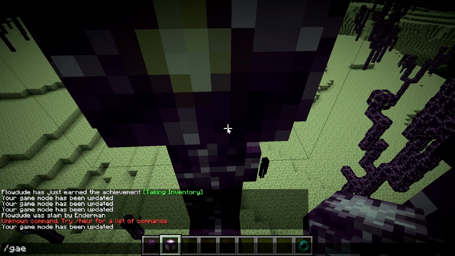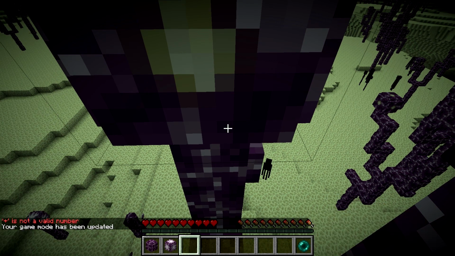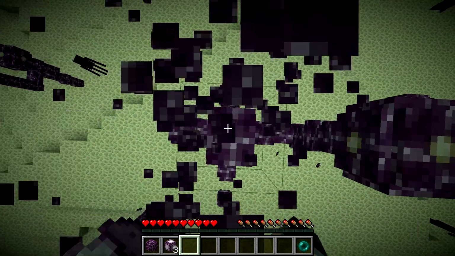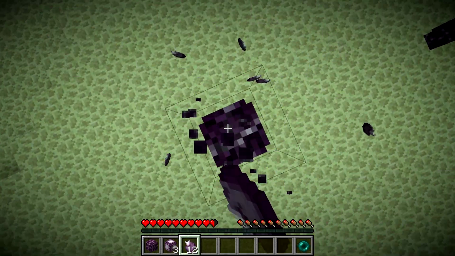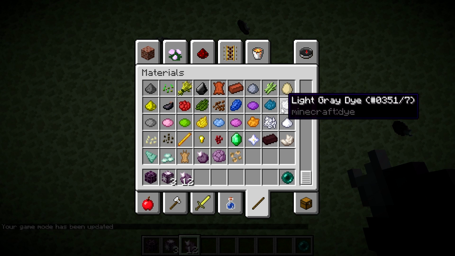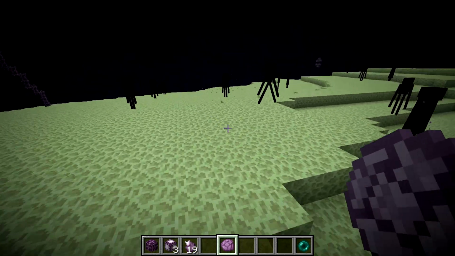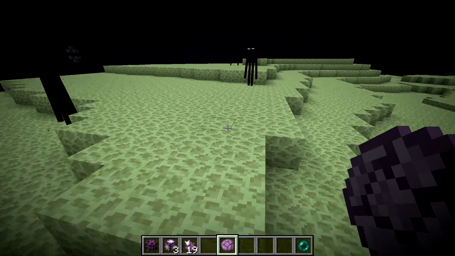Game mode 0, not plus, but 0. Break it with your hand, you will indeed get the chorus flower. But you do not get that if you just break it with your hand from the top, like you usually would. Let's actually show you one more thing. You can also get the popped chorus fruit. If you cook it, you will get this. And this is what you need to dye the blocks. I have no clue how you dye them, but wow, it's gonna be cool.